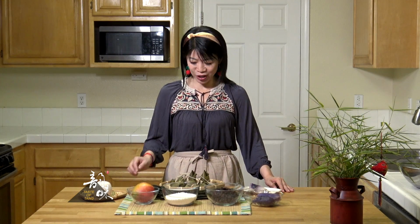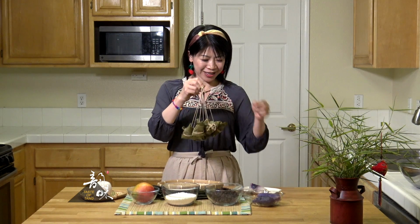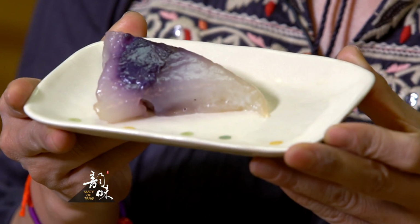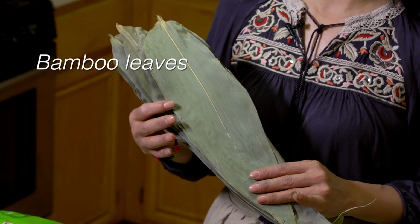It's Tang Yun. Dragon Boat Festival is coming up soon, so today I'd like to share with you how to make Zongzi. This is Zongzi. Another name is sticky rice dumpling. Actually, you can use many kinds of fillings to make Zongzi. Today I will make Crystal Zongzi, or Crystal sticky rice dumpling. All the ingredients are here.